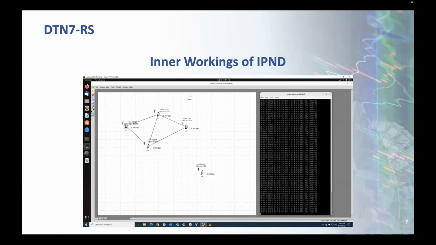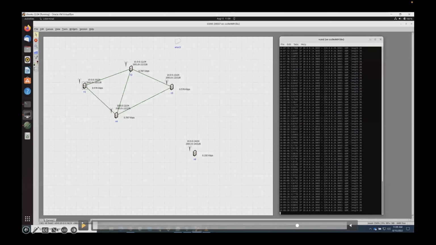Now let's see how the inner workings of IP neighbor discovery work. In this case, let's say we have this network topology where we have 5 nodes, and let's take the perspective of node 6. Everything's going to be from the perspective of node 6. On the right-hand side, you could see a terminal which has IP addresses.